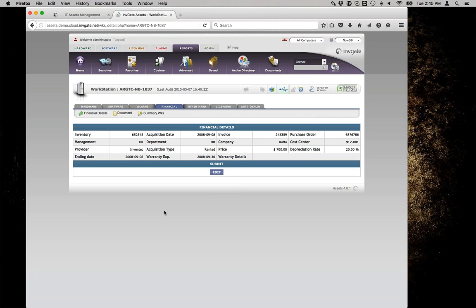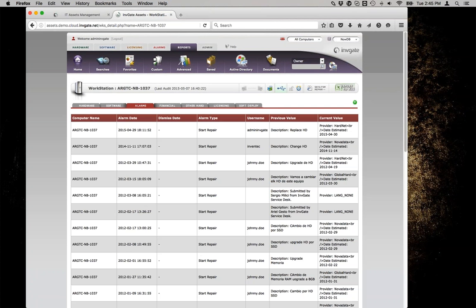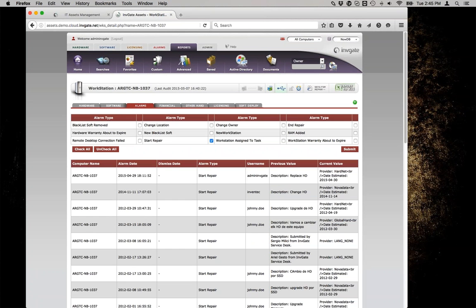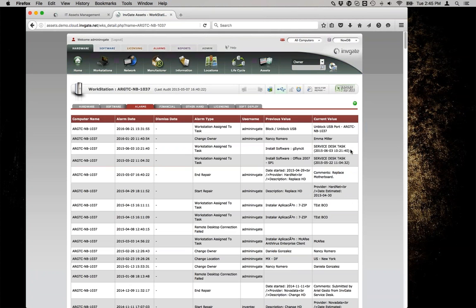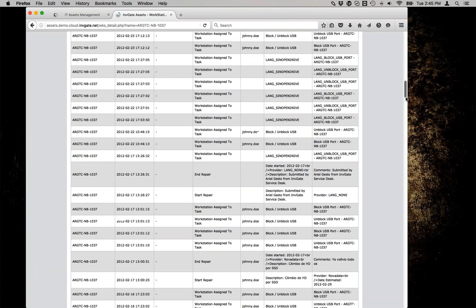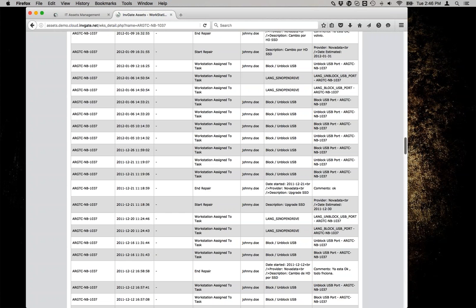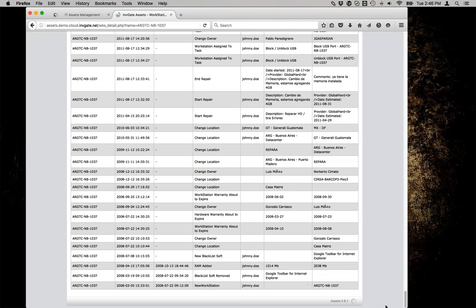Can I ask you a quick question? Sure. Can you show the change history? Sure. Can I look at the original doc? Okay. Let me just make sure we're looking at everything. For this one particular workstation, this is all of the change that has happened to this particular workstation. Forgive me, I know this is going to be dizzying as I get to the bottom.